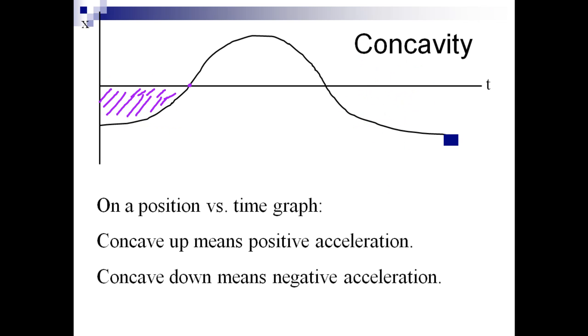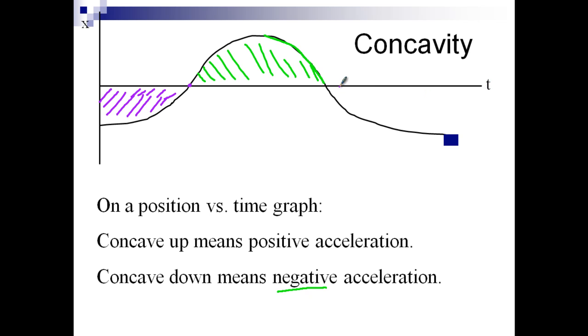Concave down means a negative acceleration. So this is all concave down. Slowing down, slowing down, slowing down. And even though we're speeding up in the opposite direction, not for this guy, for this line over here, that means negative acceleration. So even though we're moving forward here, we're slowing down. We're moving backwards here, we're speeding up. Since we're moving backwards, it's a negative acceleration.